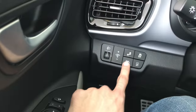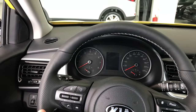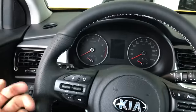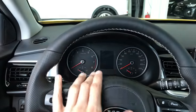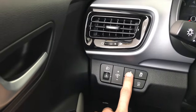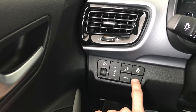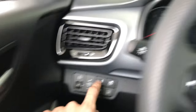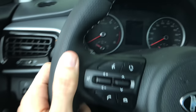Now the Kia has, as you can see here, blind spot detection. You have a lane assist. The computer tracks when you're leaving the lane. If you don't give a blinker, it'll give you a warning message after multiple times to take a rest. So it is tracking if you're tired. You have parking here, tire pressure, ESP off, light switch for the commands, brightness control.